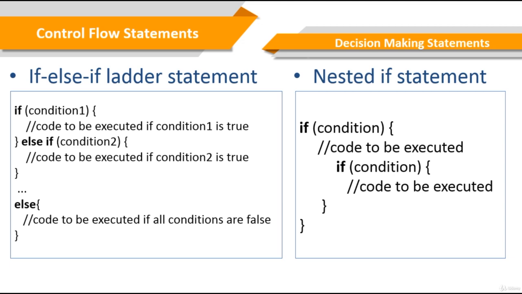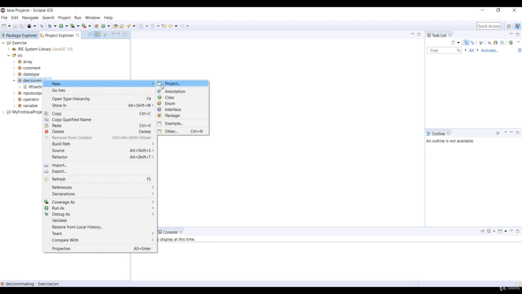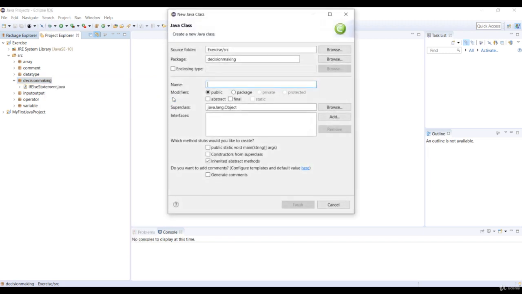All right, so let's stop talking and do some examples with the if ladder and nested if statements. In the exercise project, right-click on the decision-making package and select New Class.